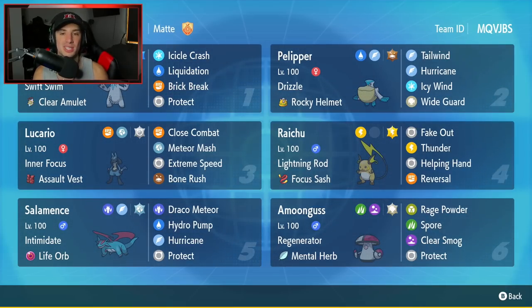But we can get started here with today's team preview. Starting off in that top left corner, we have the one and only Beartick with Swiftswim and a Clear Amulet as its item. It has Icicle Crash, Liquidation, Brick Break, and Protect for a phenomenal moveset.